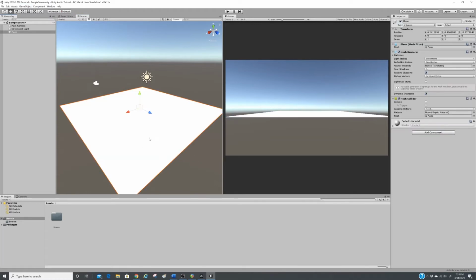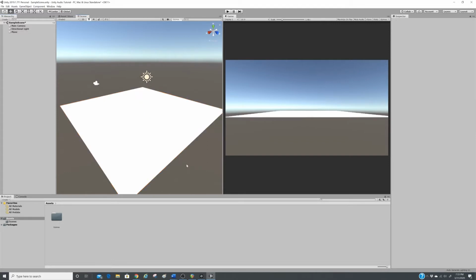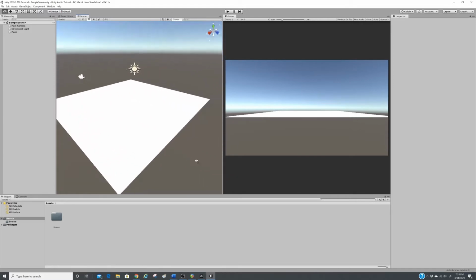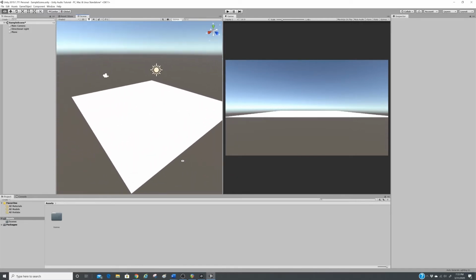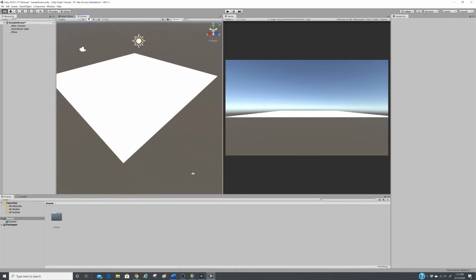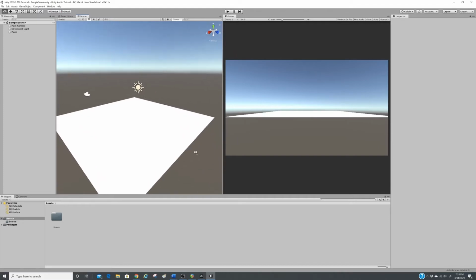Okay, so as you can see, we have this plane right now in the game, and now we can move around it and get used to it that way. If you're a gamer, you shouldn't have too much trouble navigating around this. It's pretty much like a first-person shooter. If you hold the right mouse button and move it around, you get to just adjust the view without moving forward, backwards, sideways, or up and down. Imagine this is just tilting your head around. So that's holding the right mouse button down.